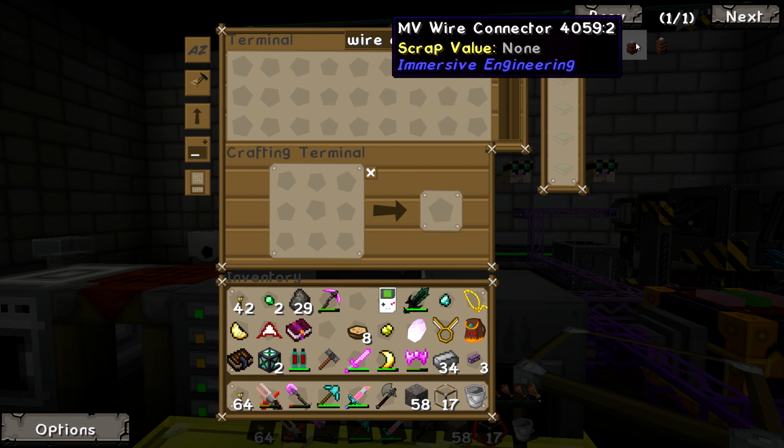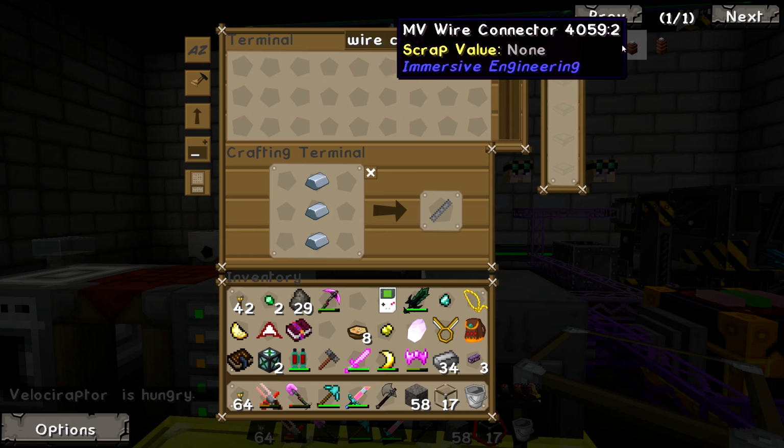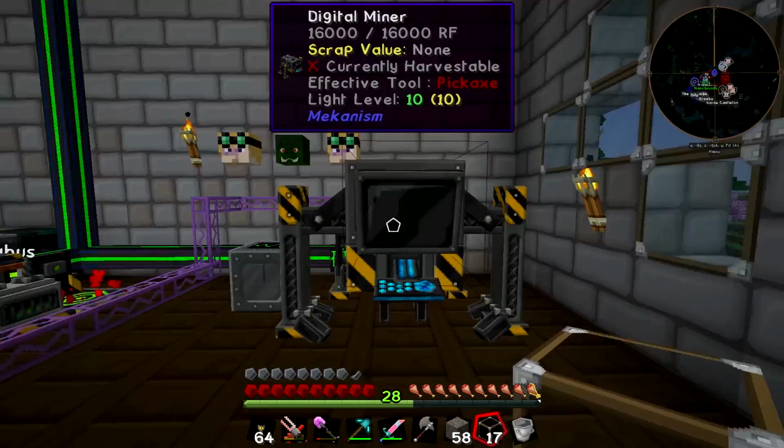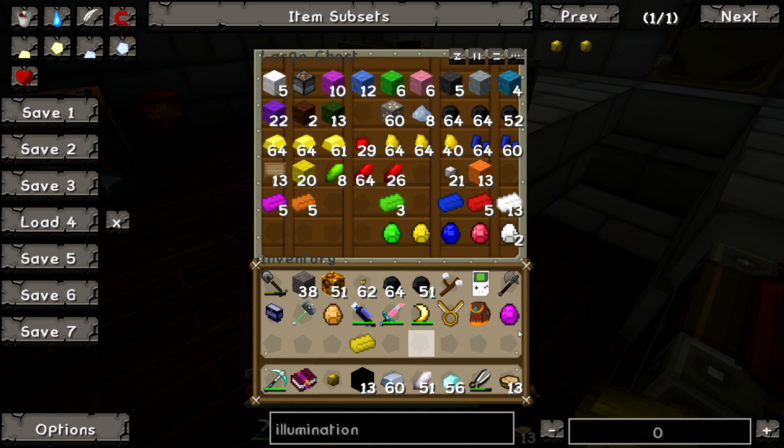Hardened clay. Where do I get hardened clay from? Oh, I need lots of hardened clay. Okay, so I need to go on a hardened clay mission. Why not just set the Digiminer? I don't think there's any around here. I guess I need to go to a Mesa biome. Oh, I got a purple gem. We are getting there, people. Slowly but surely, we're getting there.